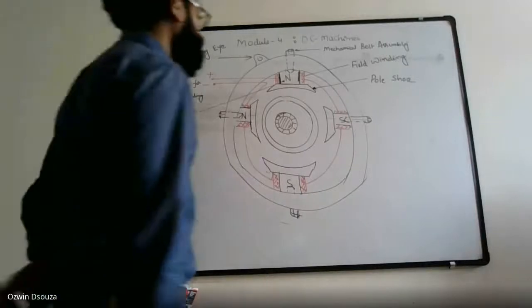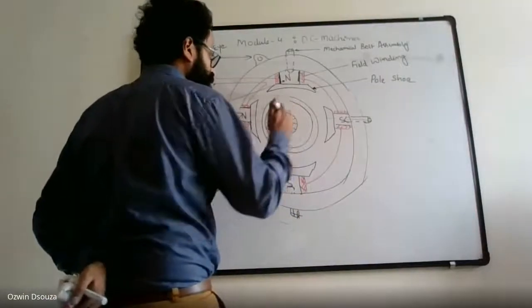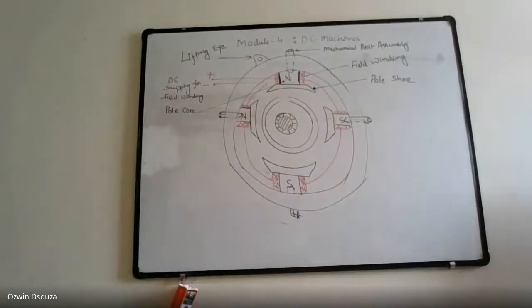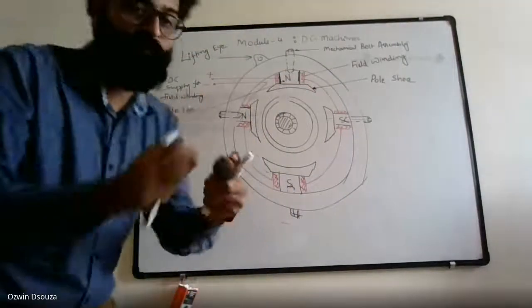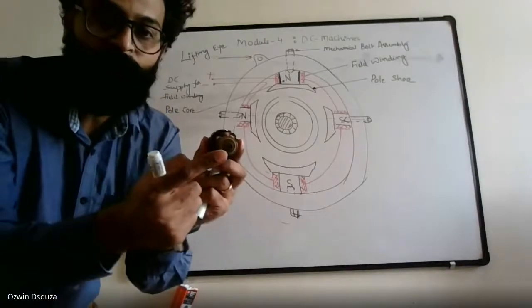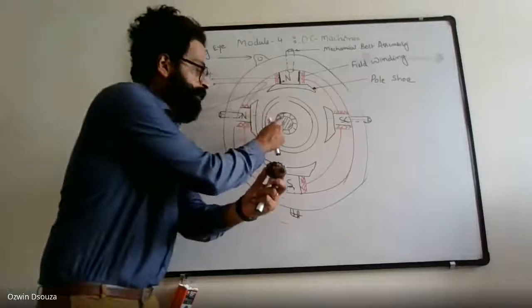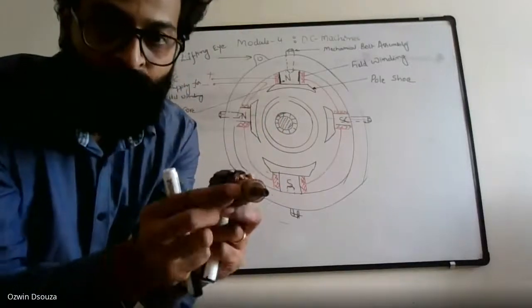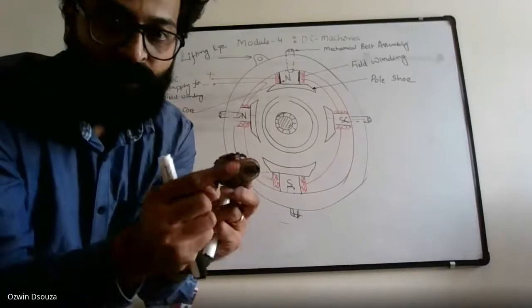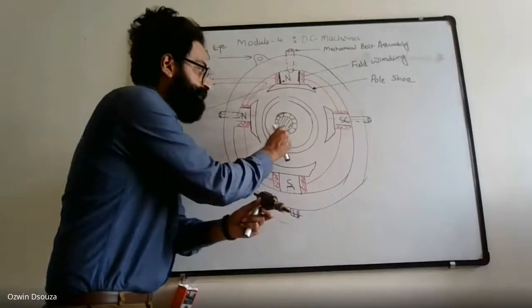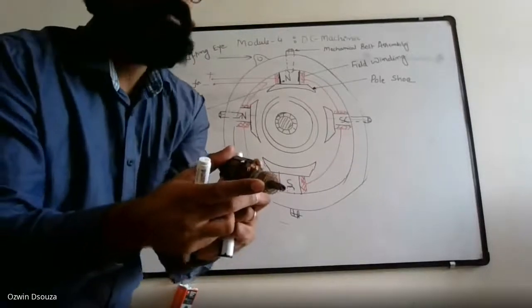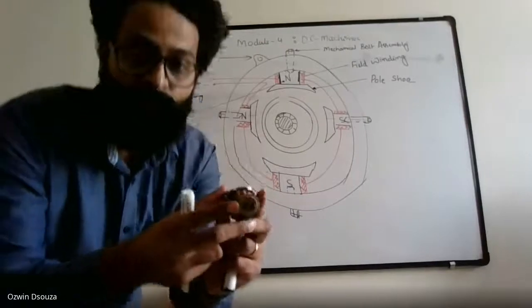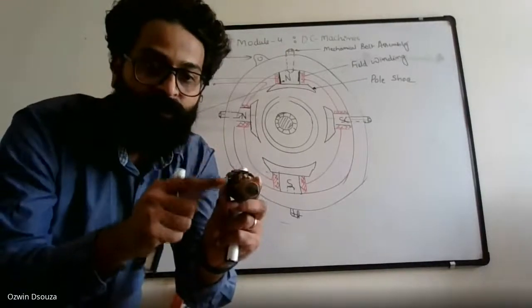Coming to rotor. In the rotor, let me show you the rotor. That's better, right? This is the rotor. All right. So this is the front view. This is what I am trying to draw. In the front view, you can see the shaft. So the inner part is the shaft, followed by a circular part here. So this partition based structure is basically the second part, which is called as the commutator part. And the third part is nothing but the bigger circle, the outer layer.